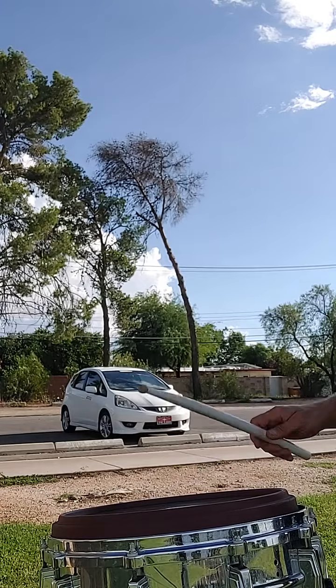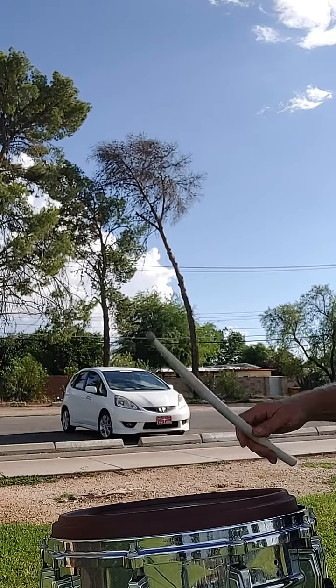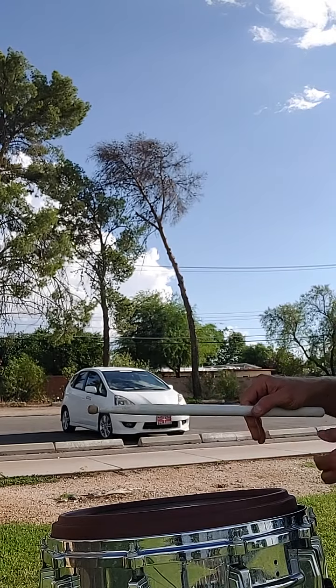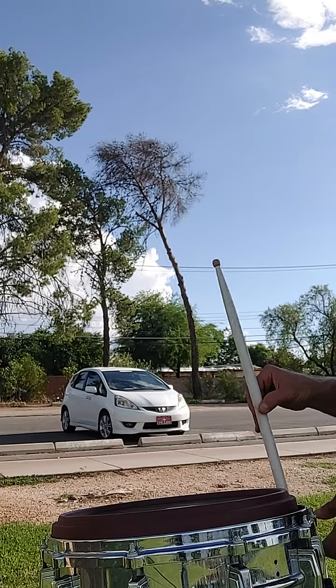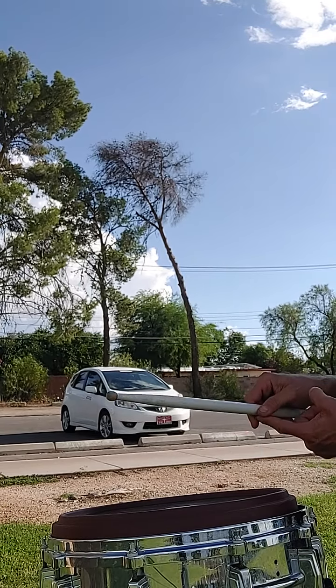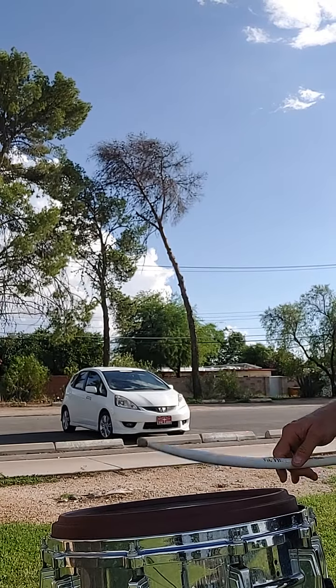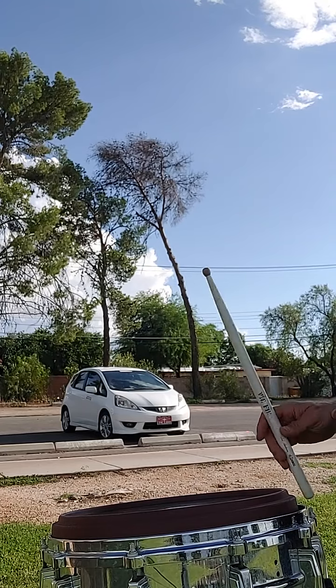So there's the technique of it. I'm trying to keep the fingers somewhat together so that it's a seesaw, like in the park. It's seesawing, pivoting in the fulcrum. This is called the fulcrum. So you want to keep those fingers together so that all you're doing is using your fingers and your wrist.